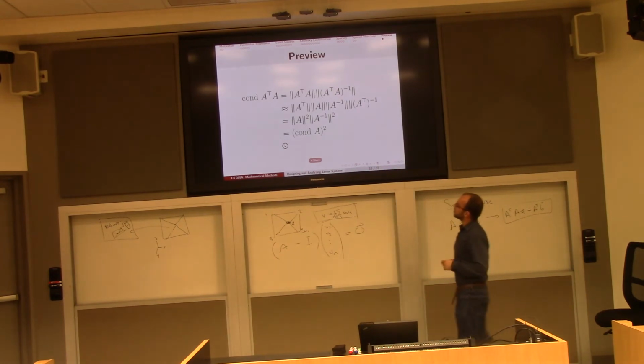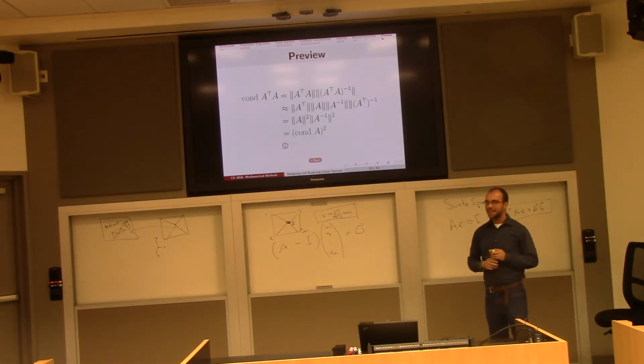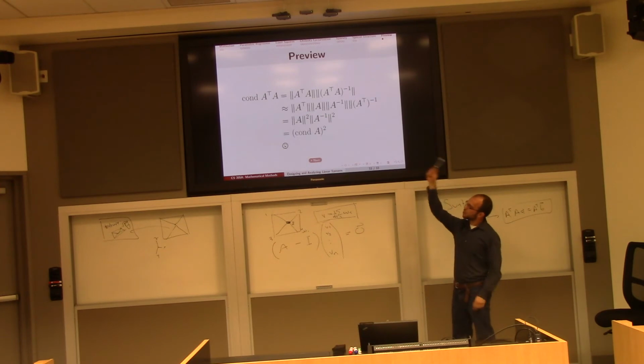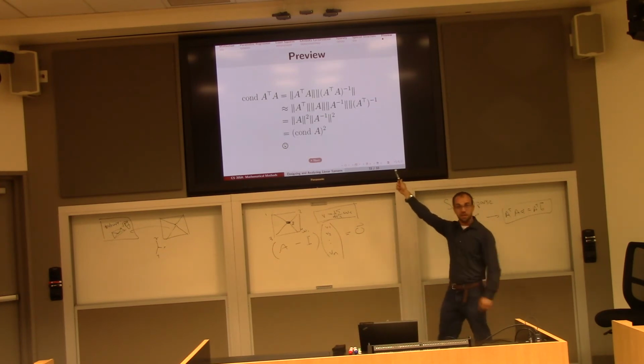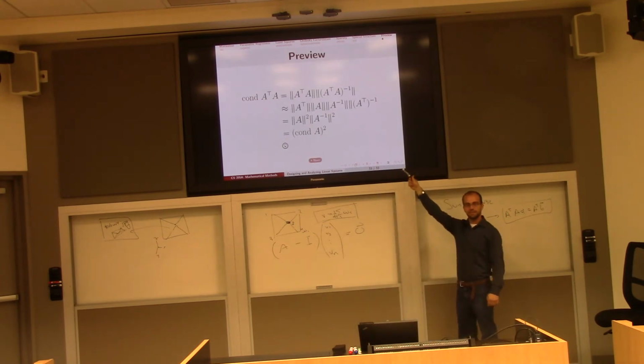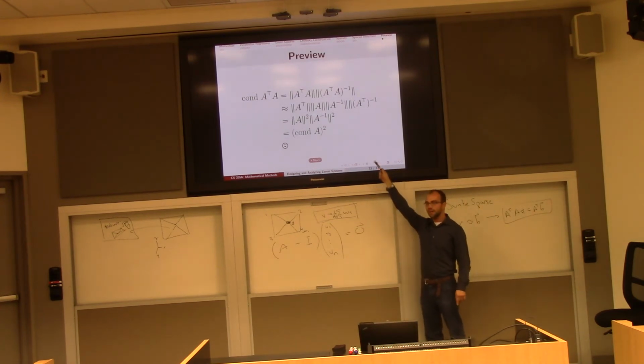Now you'll prove on your homework that for certain matrix norms, in fact for most matrix norms, the matrix norm of a product is bounded above by the product of the matrix norms, and oftentimes that's pretty close to an equal sign. But now if I reshuffle terms a little bit here, in the third row, what do we see?